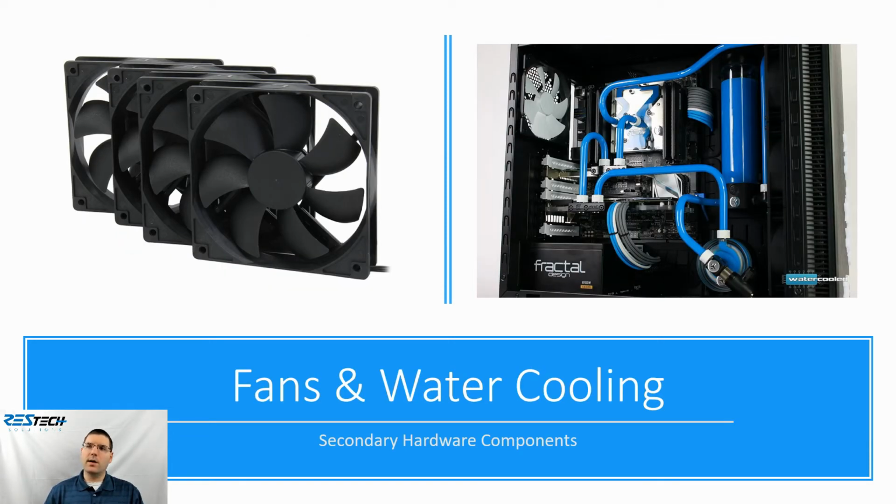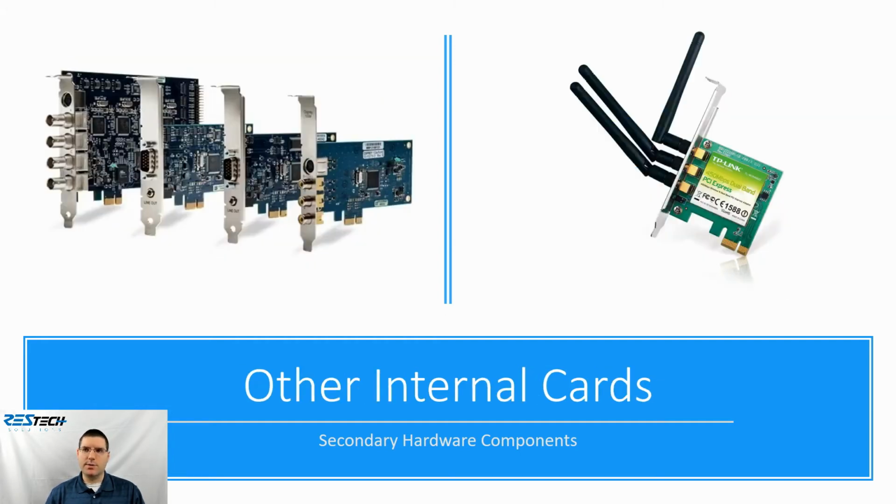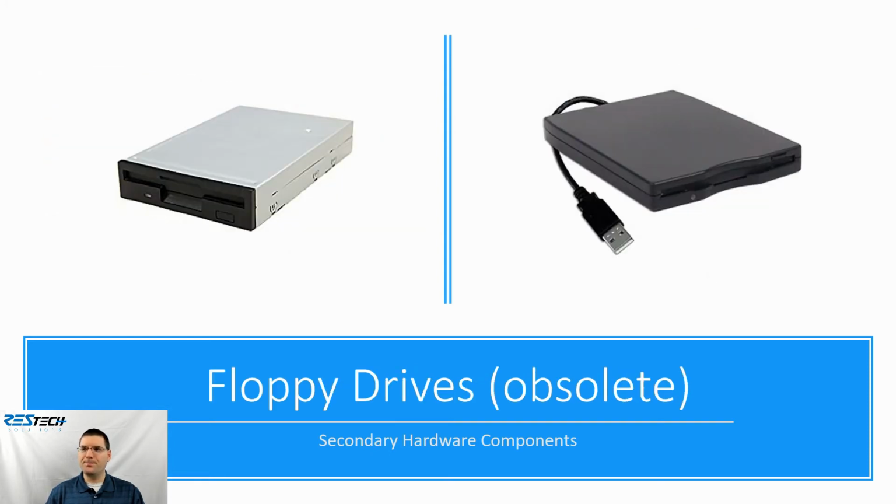And so for cooling, you'll see two options in the computer. You'll have a fan or air cooling, or water cooling. The most common is going to be the fan cooling, with the water cooling being a bit more expensive, which is why you don't see that as much. And then other internal cards, it can be a variety of cards, so you can actually have a wireless card if you want to put one on your desktop, different kinds of video cards or sound cards, extra USB ports, anything you want to put on there you can almost find as an internal card.